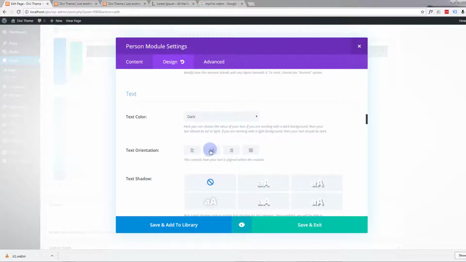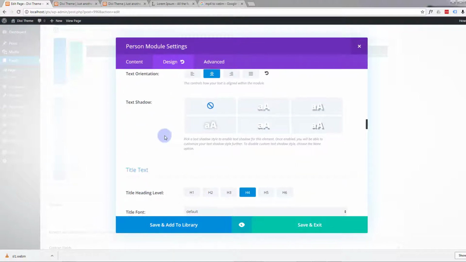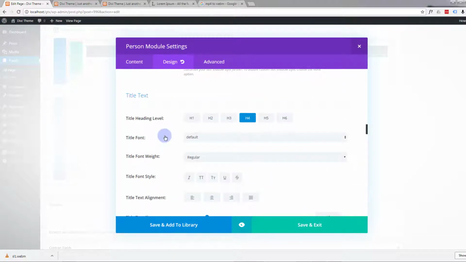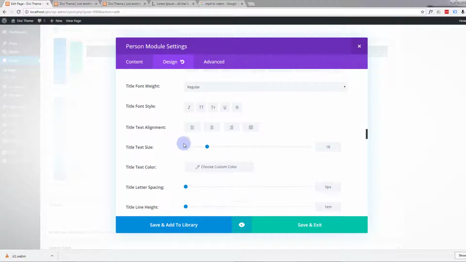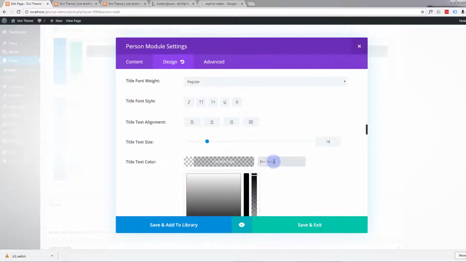Okay, text colors dark, that's fine. Text orientation, we want it centered. And our heading 4, I think we've been using 24 pixels, haven't we? So let's just put that up to 24 pixels. Give it that blue color. And let's move this up to 24.